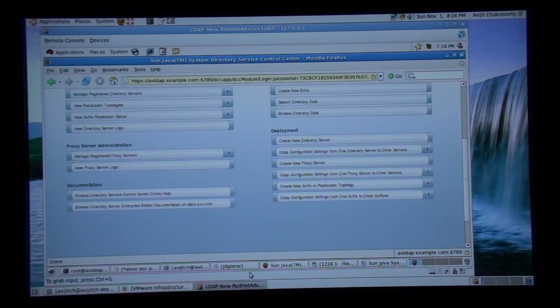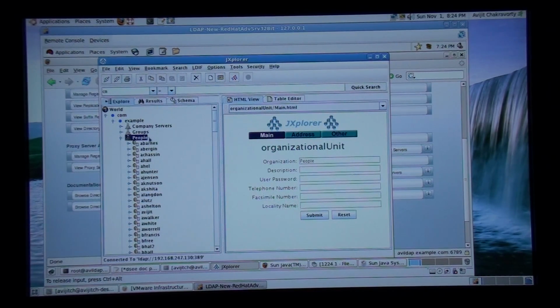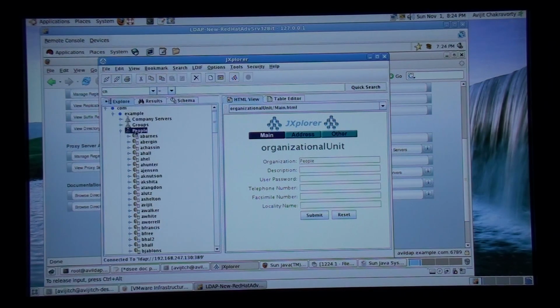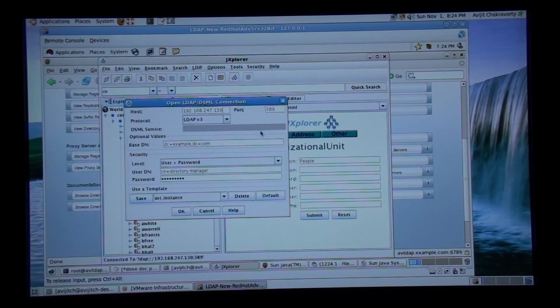If I go here, I have also installed a small tool just for read purposes. If you see, it can search the LDAP, and I have about 150 users uploaded here. I also have a policy store and a key store that can be connected from here, and that's already ready. My policy store is also ready. If I connect here, I'll be able to connect to this machine using a simple password.